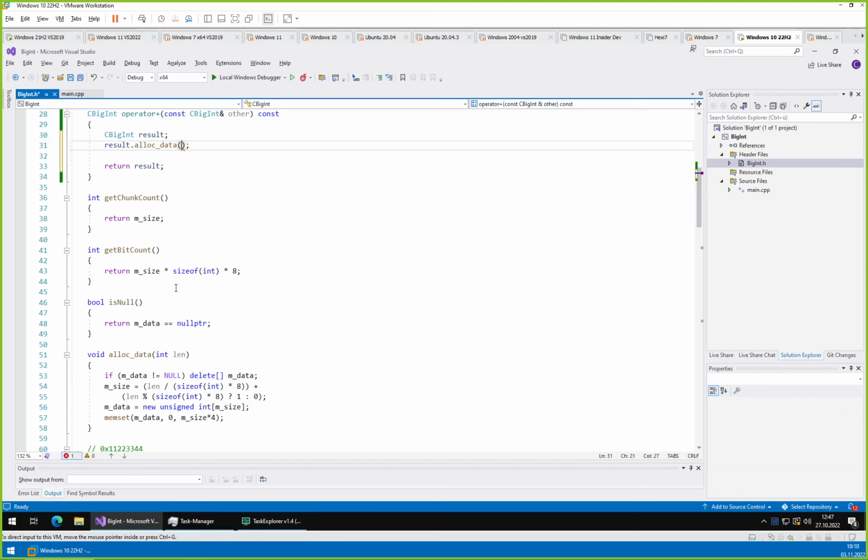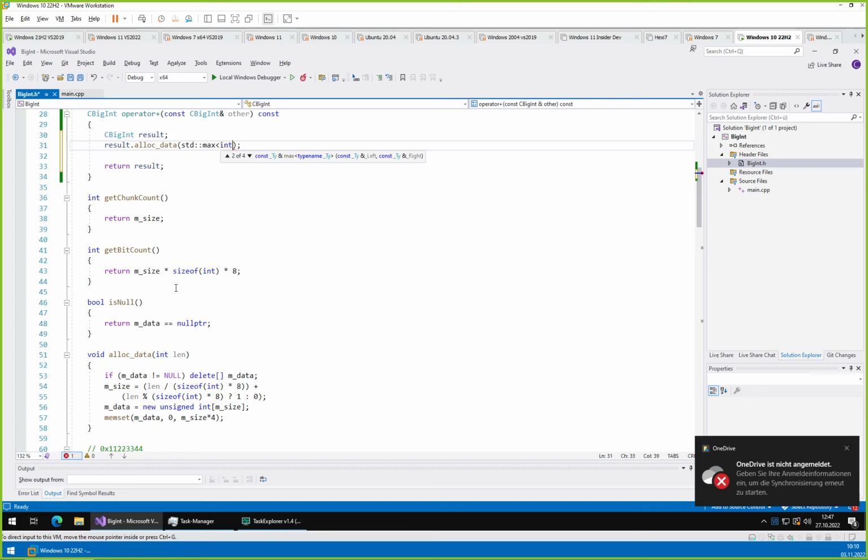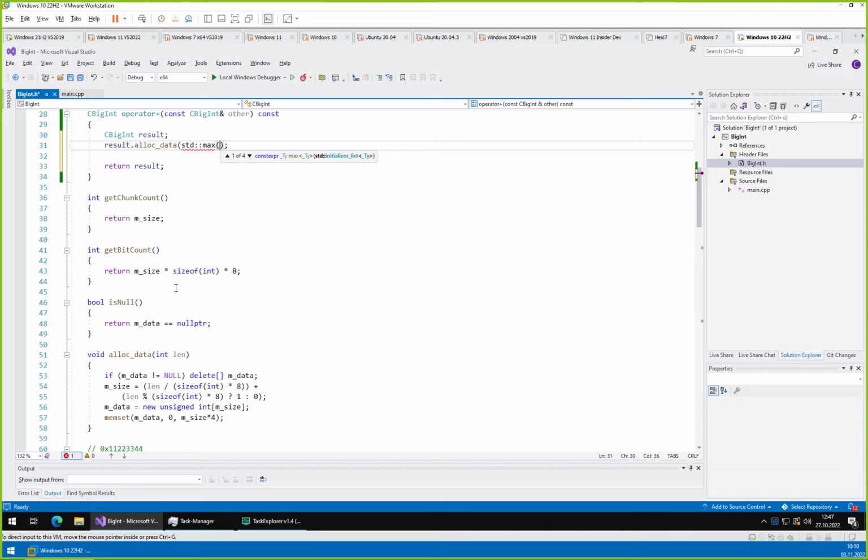So we allocate by default just the bigger size of the two sizes. So we can use the std::max function to get which one of the sizes is bigger. It needs round brackets and then just two arguments. And we should cache the result in a variable. Although it doesn't matter, we can always check the value from result, so it's fine.